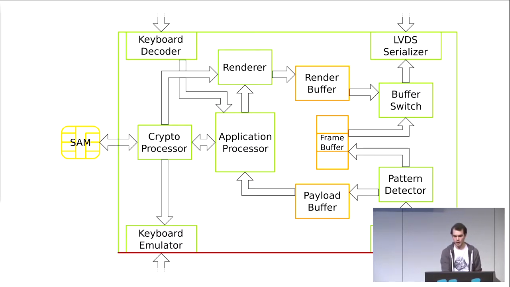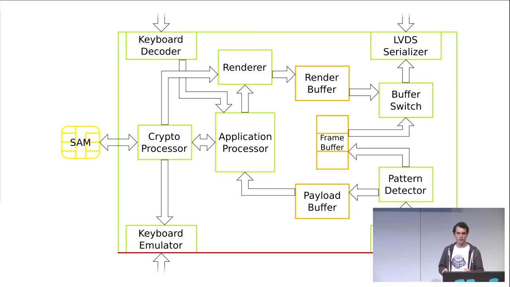The nice thing about this compartmentalization is it enables some neat security features. The renderer has two inputs: the application processor may want to render some kind of user interface — like a password prompt — and the crypto coprocessor wants to render plain text data. Since the renderer is getting two different data streams, it could, for example, color-code them. This makes spoofing of application processor messages harder. So you know that if the text is blue, it's the application processor of the interceptor talking to you directly, and if the text is red, it's a decrypted email you're reading.